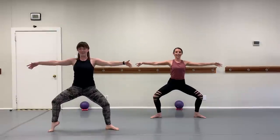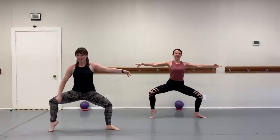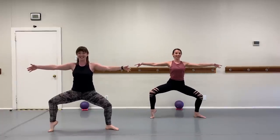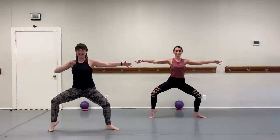Right heel is going to go up. Right heel. Down, up. Down, up. Keep the ankle locked in place. So try not to let the heel lower as you pulse. 8 more in here. 8, 7. Use your breath. I know as you get fatigued, that's the first thing to go.